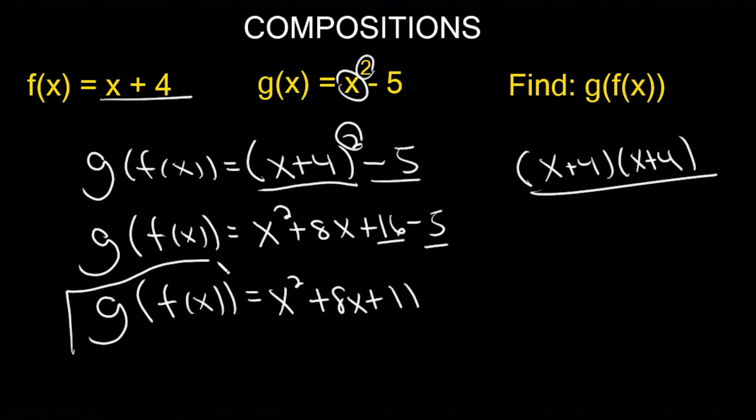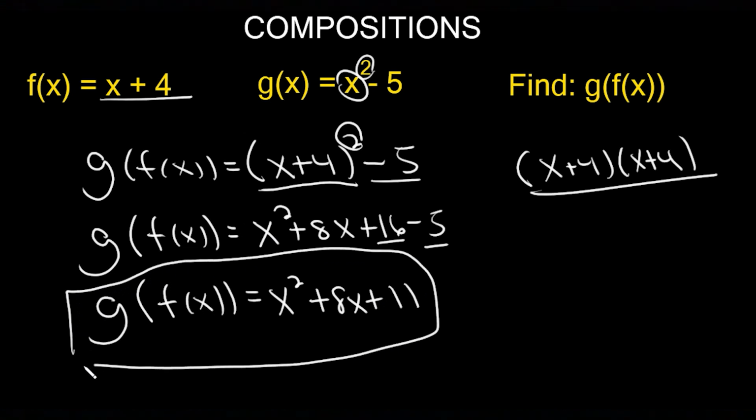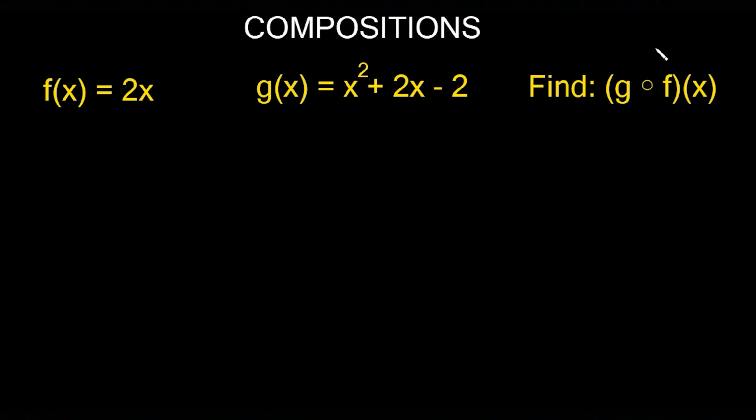So there it is. Okay, why don't we go ahead and try one more example. So here's our next example, and you can see that this one is written in that different format, but again, it's still a composition. So going left to right, I'm going to write it in the format that we saw at the beginning, and that would be g of f of x, okay? That's what they want us to do here. So I'm going to take my f of x function, and wherever I see an x on g of x, I'm plugging in what f of x is, okay?